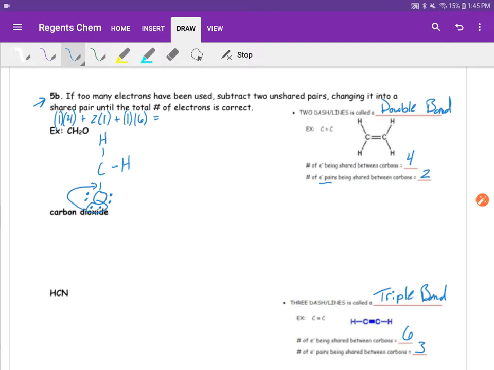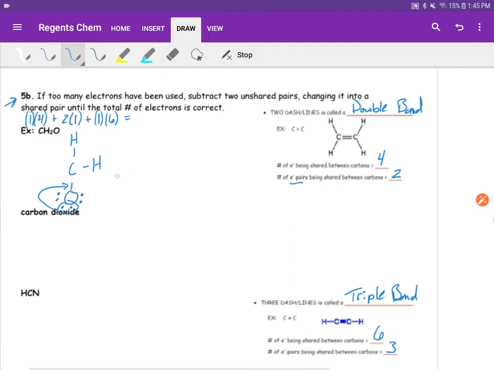I'm sorry, I drew that arrow incorrectly. So it's going to form a double bond. So what's going to happen is our structure now is going to look like this. Okay, hydrogens are the same, and there's going to be a double bond between oxygen and carbon. So now if we take a look, right, I've got 2, so hydrogen's good, hydrogen's good. Now that's 2, 4 on carbon, 6, 8. Carbon's happy because it's now got 8 bonds. I'm sorry, 4 bonds, 8 electrons.